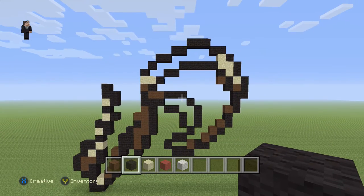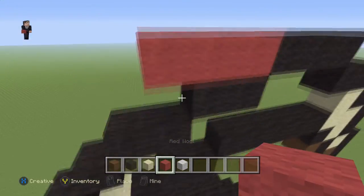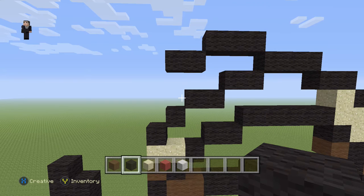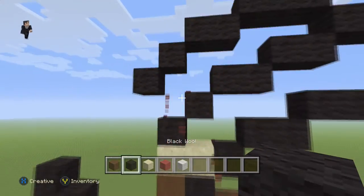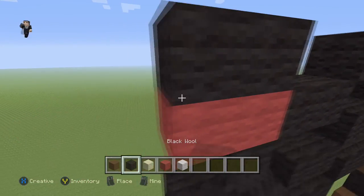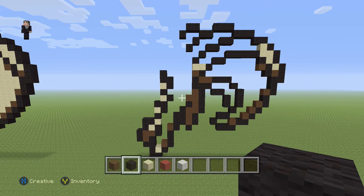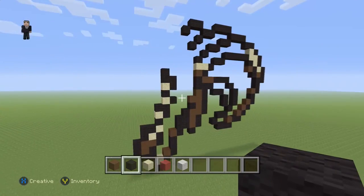This is what we have so far for the tail - we still have to do one more thing on the top, which involves placing three red wools with three black wools on the top and then two black wools on the left. Let's pop those red wools out. Now over here we need to add two diagonal black wools going down: place a red, a black, a red, a black, and take those two red blocks out. Then place two red wools so we can place two black wools and a diagonal black wool. This is what we have so far for our Nine Tails - it's looking absolutely great!